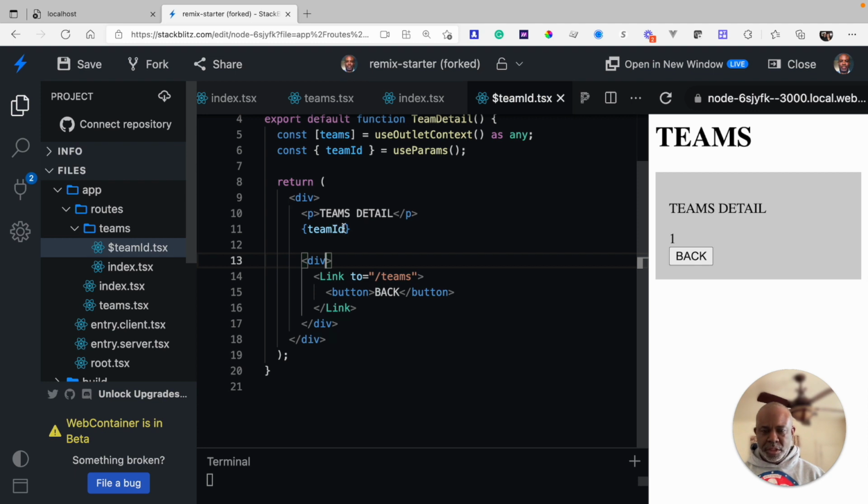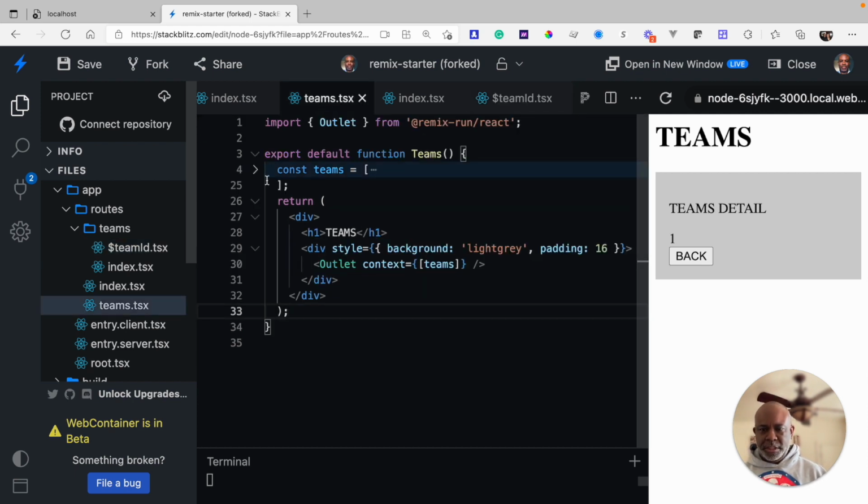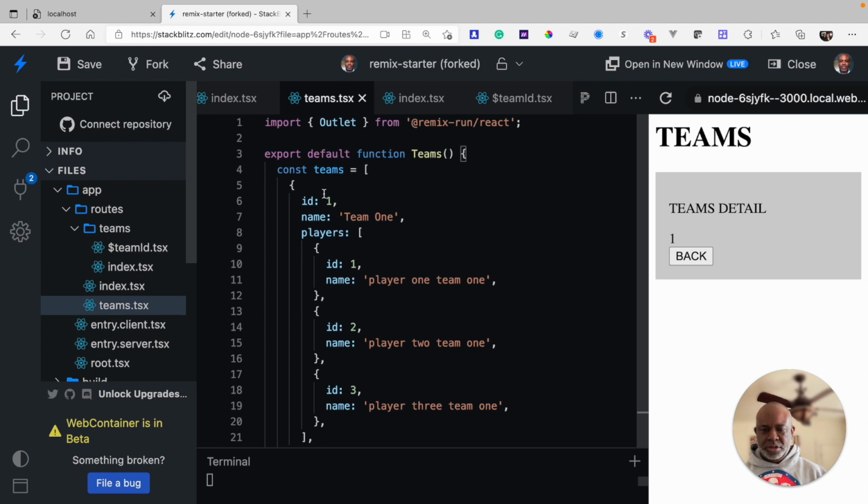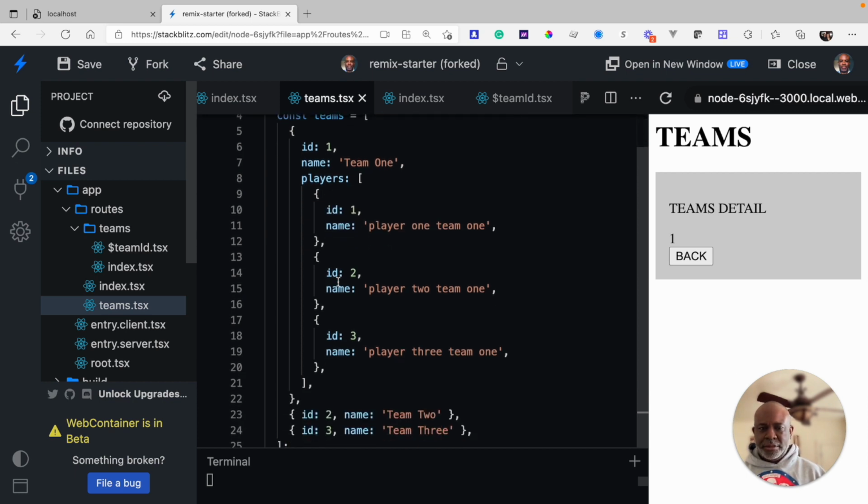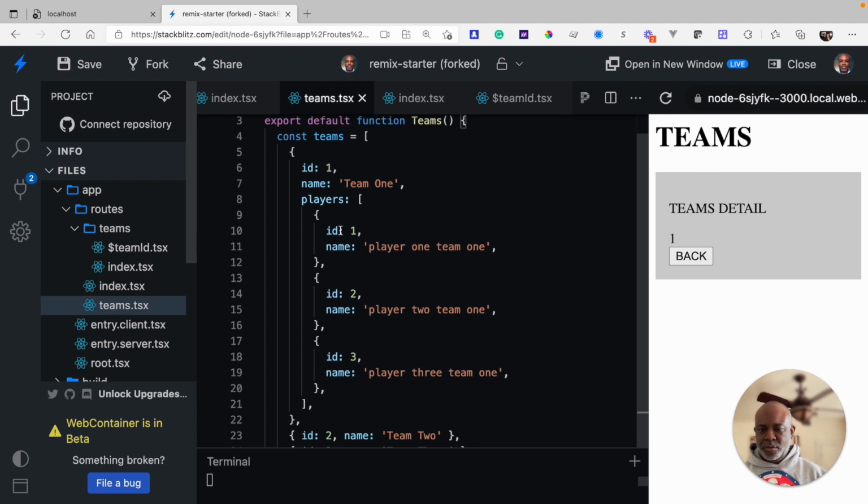Since I have the teams being passed down through the context, I can just pull it off of here. If we go back to the top level with the teams, the way they were structured, there's just a simple ID. Their IDs match well, they're off by 1 on the index of the array, so I can just subtract it and get the one that I want. Like I said, at the end, depending upon the length of this video, maybe we'll add on rolling Prisma back inside of this app.